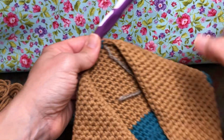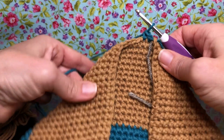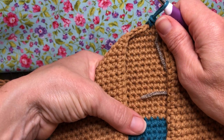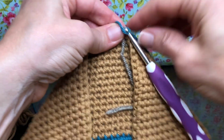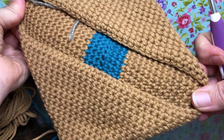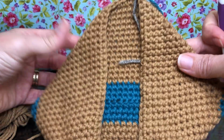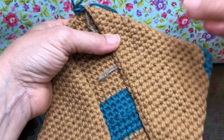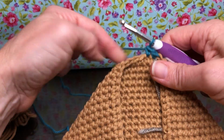So hopefully you're changing your colors out the way that you would like, and that you've got this looking just like you want it. So when it folds in and you feel like, oh, that's how big I want my stripe, then you can change your color. But I would change it at the top because our loop is going to be up here when we're all done. Okay, so you do it your way, but I think this is working out well. So that's kind of why I wanted to show it to you that way. If you're doing all one color, you can just keep going straight through until they meet up. But I just wanted to show you the change of color and how this works.